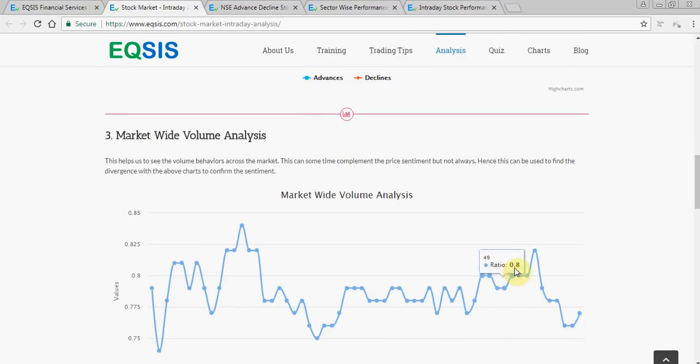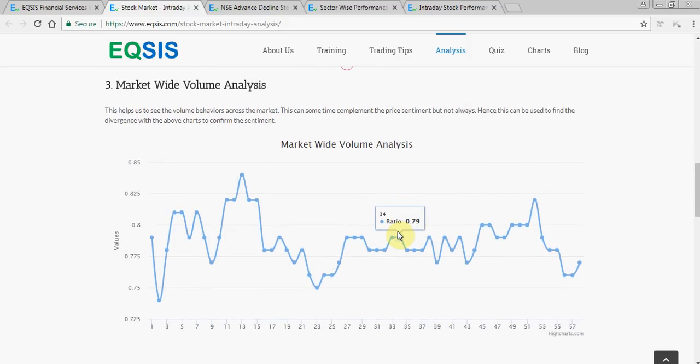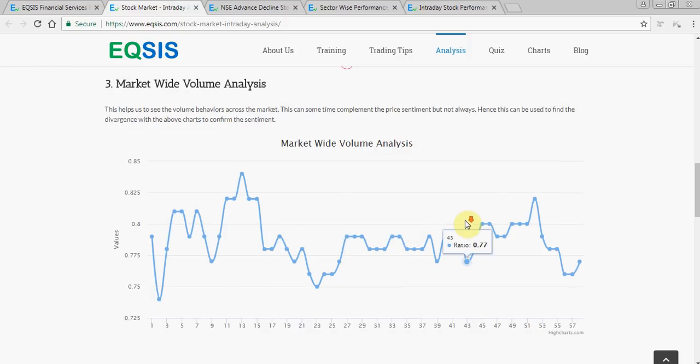Sometimes you see even the volume is also breaking above the previous top and it is moving forward along with the price and the advance and decline ratio. That gives me a kind of handshake with all other indicators. That gives me the confidence to say that things are very positive. So sometimes volume says something different when compared to the price. So for that you can use this particular thing.